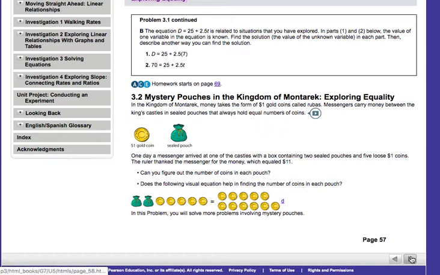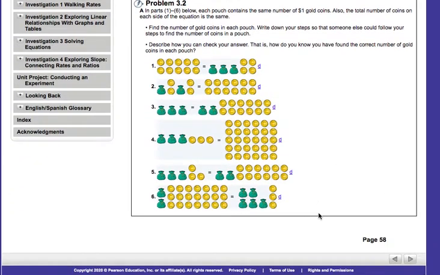All right, I'm going to go to the next page so we can look at the ones we're actually going to do. I'm going to ask you to do these. I want you to write them down as an equation and solve them. Now, there's a couple of ways you can go about doing this. If you remember what we did last week by subtracting and adding from both sides if you need to simplify the equation, and then dividing if you need to, you can do that and do that in the written format. Or you can actually cross out coins. That would be like subtracting from both sides.